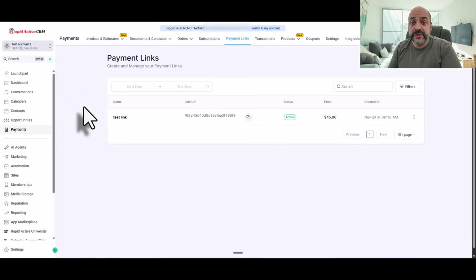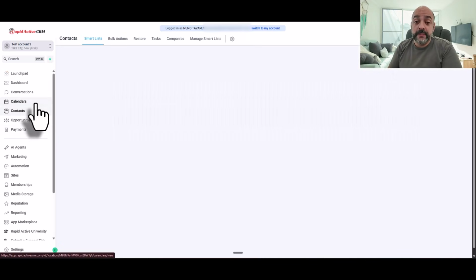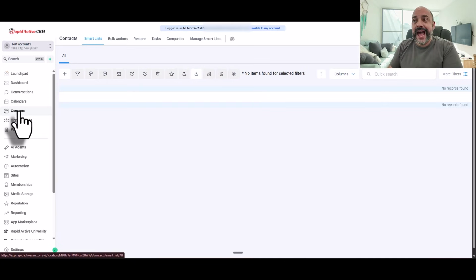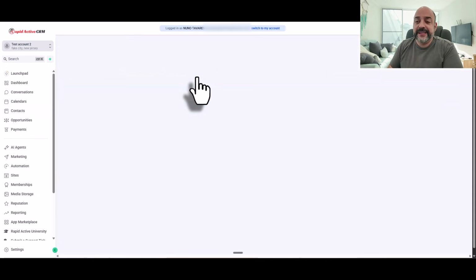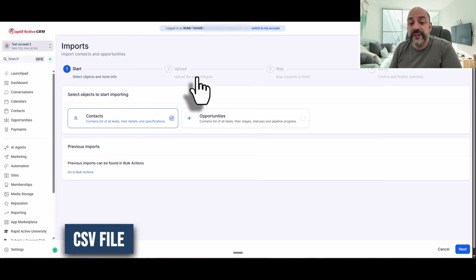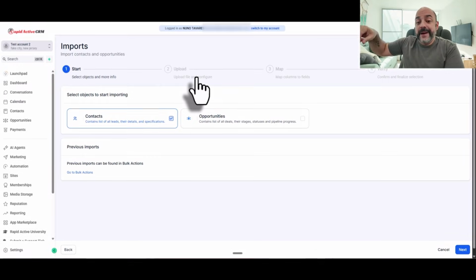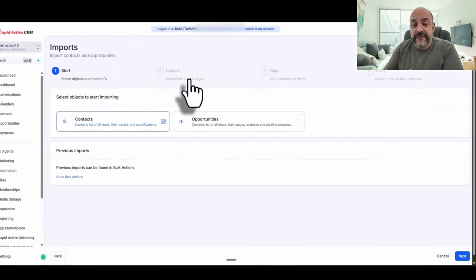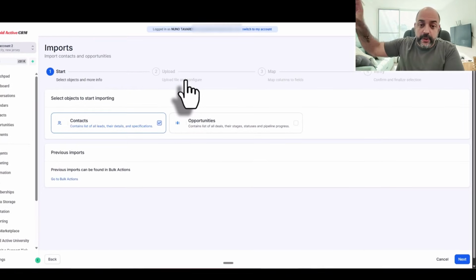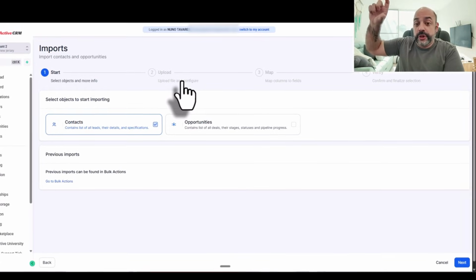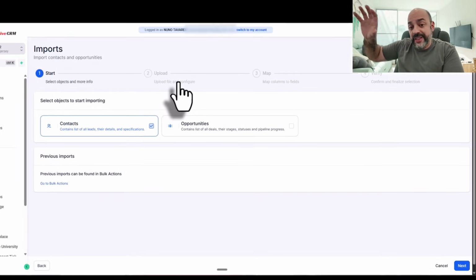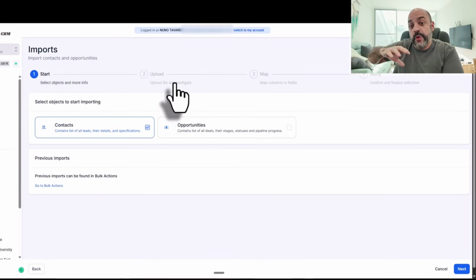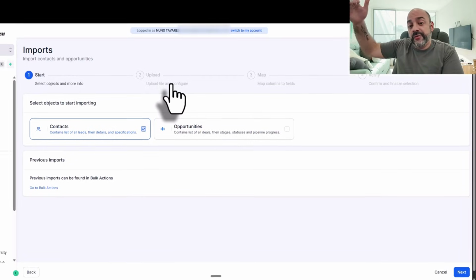Now, for customers that already have lists, if you want to help them bring on their list, click into contacts, click into import contacts. When you do, it's going to ask for a CSV file. Do me a favor with the CSV file, at least name, email, and phone number, and address is fine, but create a tag and segregate the list. And do yourself a favor, literally do it as segment 1, segment 2, segment 3. Do the 300, the 600, all of that at a time. So then when you bring it in and you want to bulk email these out, you'll already have a list in order to do it.